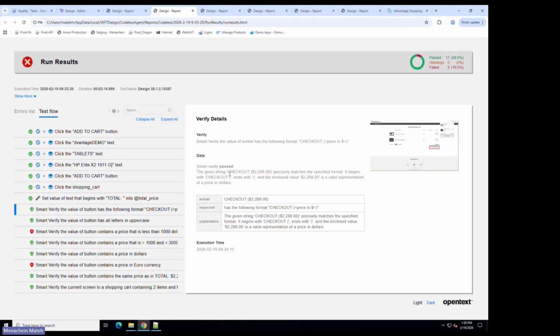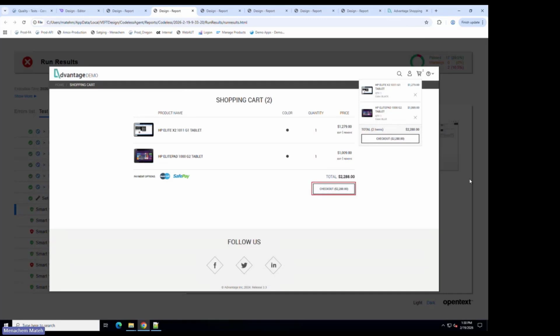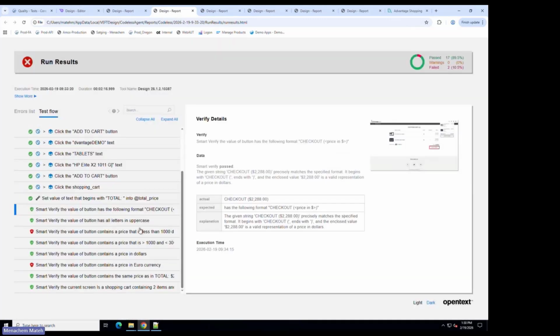So when we run Smart Verify, we get, first of all, did it pass or didn't it pass? And what we were expecting, meaning what was our question, and then we get an explanation of why we think that it's correct, why AI thinks that it's correct. So in this case, we're asking it, is it in this format, meaning starts with checkout and has a price in dollars in the parentheses. We could see, okay, this is what we get. We could see that it identifies it and it knows that it's correct. Again, it checks if everything is uppercase. Yes, checkout is all in uppercase. And it tells us that all the non-alphabetic characters are ignored because they're not letters, so it doesn't really make a difference.